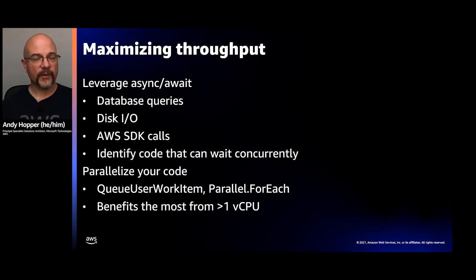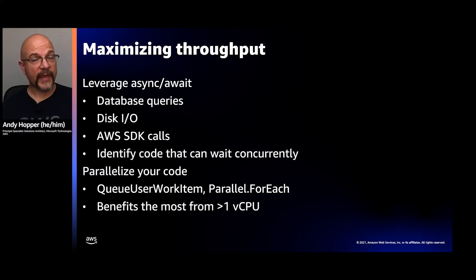All right, so now that we understand what we can do to tweak our code to get the most performance out of our Lambdas, let's look at some other ways where we can accelerate the actual processes inside our handlers. And by that, I'm talking about trying to maximize the overall throughput. Again, depending on the size of your Lambda, you're going to be determining how much CPU resources your Lambda will actually have at its disposal.